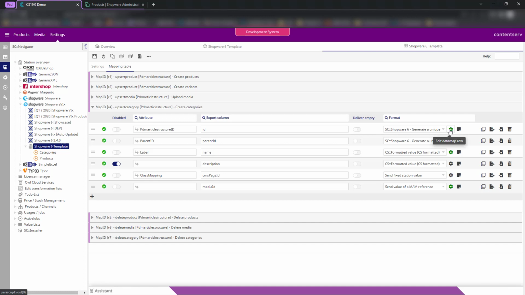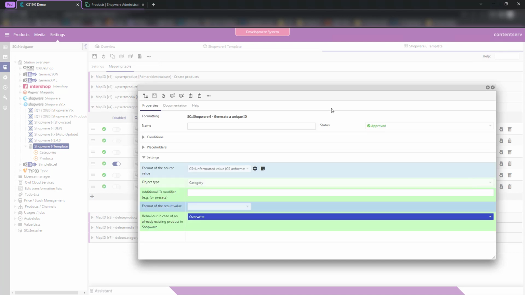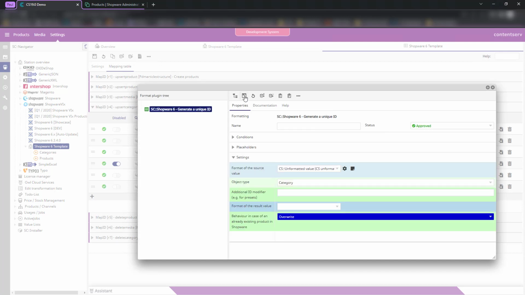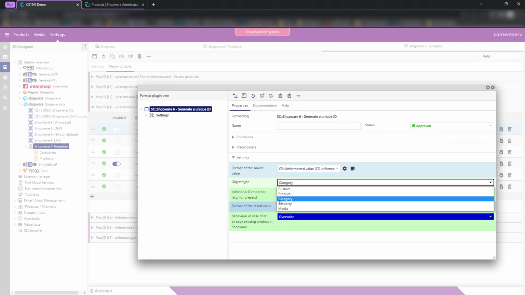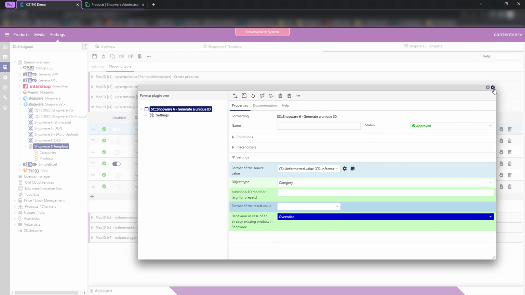Here's the thing: every object in Shopware needs to have its own unique ID, as we already talked about in the station values, and that's not only for the Shopware values, also for every object that we create. But that's no problem. We have this plugin here which does everything for us. It's the Generate Unique ID plugin, and with the object type category it generates it for us.